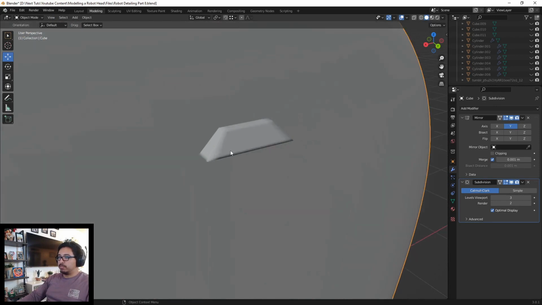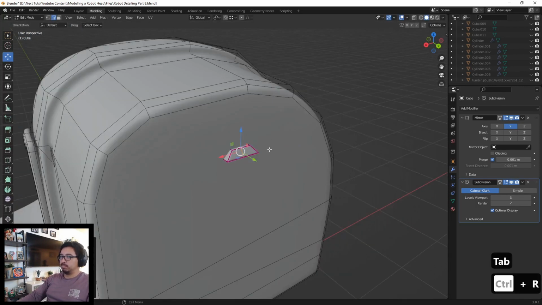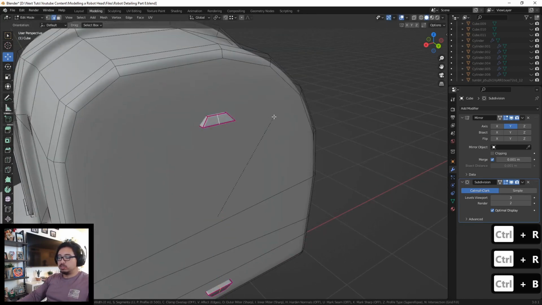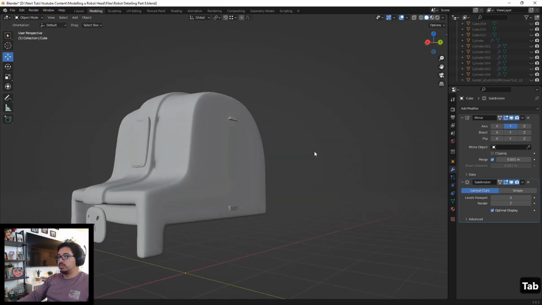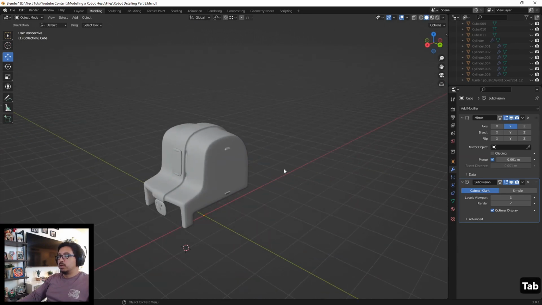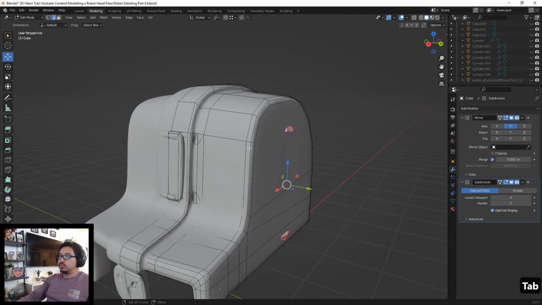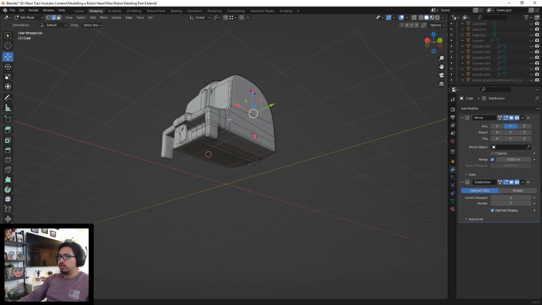So if you want to fix the little smoothing artifact here, just make a little cut right there and there, and just bevel it out. There you go. I mean, that basically took care of itself. So we'll move from here, and then we'll start applying some bevels in certain places, and some support loops too. We won't just be focusing solely on the bevels.